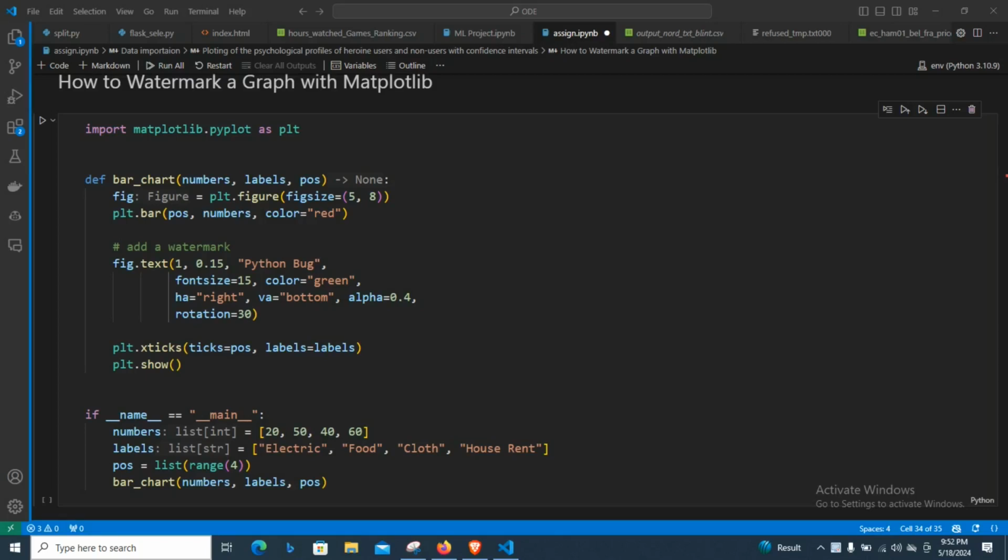In this video, we are going to look at how you can add a watermark, something like a pattern, to your graph in Matplotlib. Most of us know that whenever we plot and then maybe push it to open source, when somebody wants to quote our work, they might not remember where the graph came from.